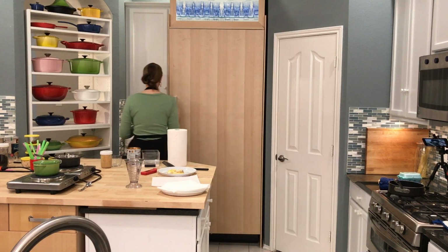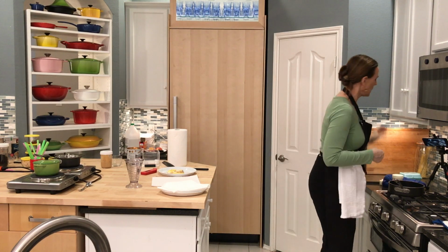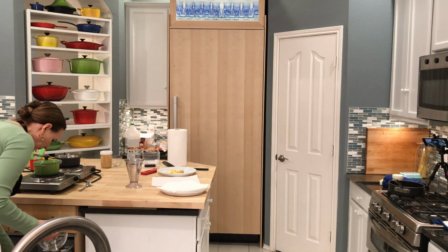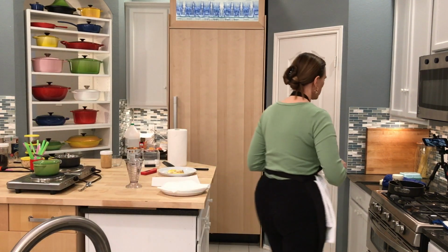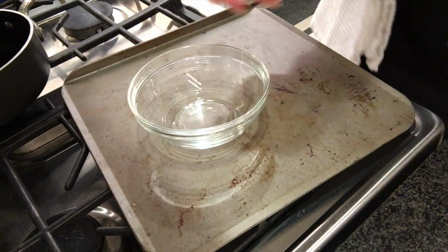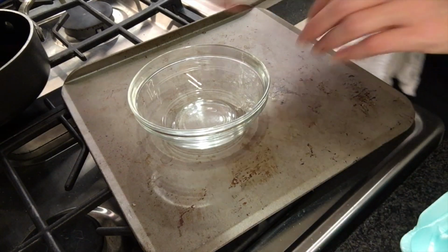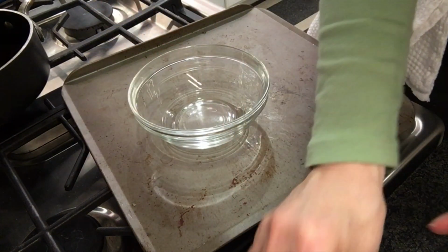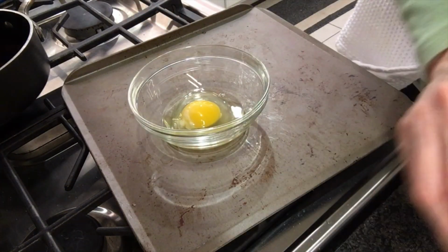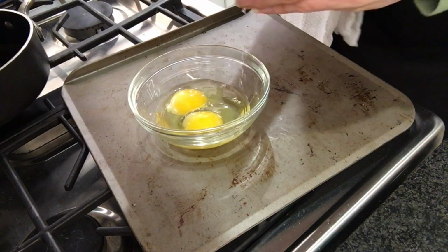Pan. Get a bowl. How do we do this? Do it like this. Okay, so you put a couple of eggs. It's not good. Okay. I'm going to do 2 eggs in there. And let's say a piece of shell fell in.